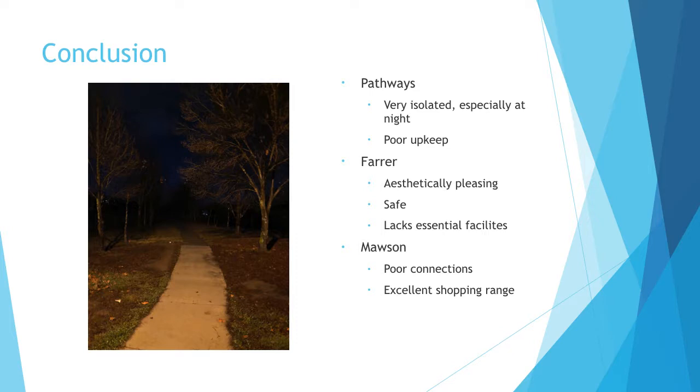Farrer has had some money spent on it in the last decade. It's aesthetically pleasing. It's safe, but it lacks essential facilities. Not having a toilet is a real issue, and if you were looking at this audit in terms of an HIA, for example, Goodwin are building a very large elderly people's residence in Farrer. They're not going to be able to walk anywhere because of that lack of toilet. If they walk up to the shop, they'd be forced to use the IGA's private toilets or go into the cafe and use theirs.